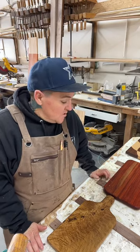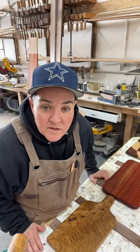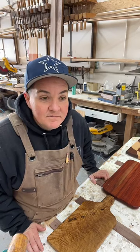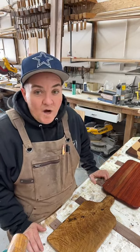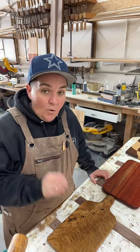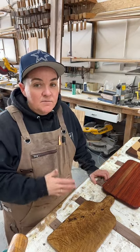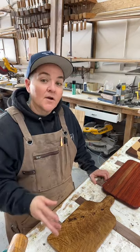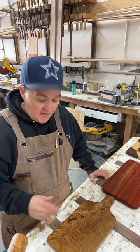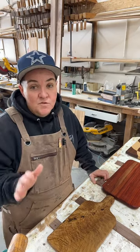So, you guys, I'm going to start heading out here. Sand wood, wet it and sand it again for a smoother surface? No, I don't put water on raw wood. I'm just not going to do it. The oils do not raise the grain at all, so there's no reason to sand in between. And the oils that I'm putting on are penetrating the surface of the wood. So once I sand it with a 180 grit sandpaper, that is as smooth as it's going to get.